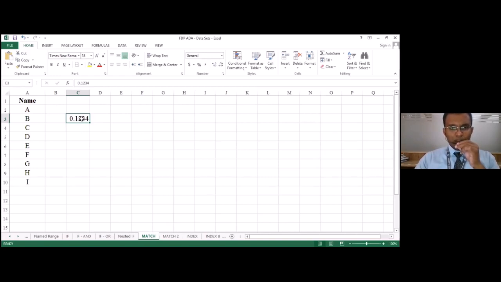Do I want 0.1234 or something close to that? Do I want an approximate match? In our case that functionality is not relevant, and if you do not choose it, Excel will take it by default as 0, meaning an exact match. You would use that functionality where you're dealing with decimal data. So in this particular data set, it is irrelevant.